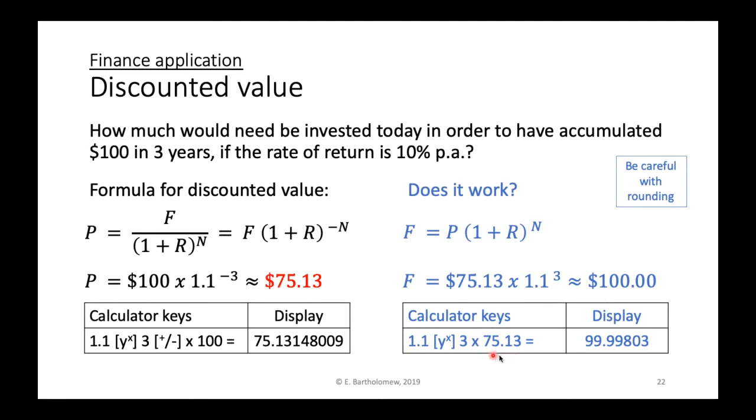But actually, if we do it on our calculator, we know it's not exactly $100. It's very close to $100. And why is that? Well, it's because we input a rounded number. And remember, I said we shouldn't do that. We really should have used the store and recall to test that. But we might do it in this case because a cent is the smallest unit that we could have. And so we would actually be investing that amount, and we'd see that it would get us close to our goal.